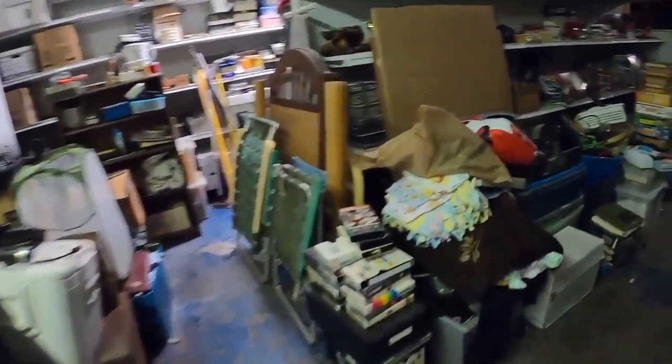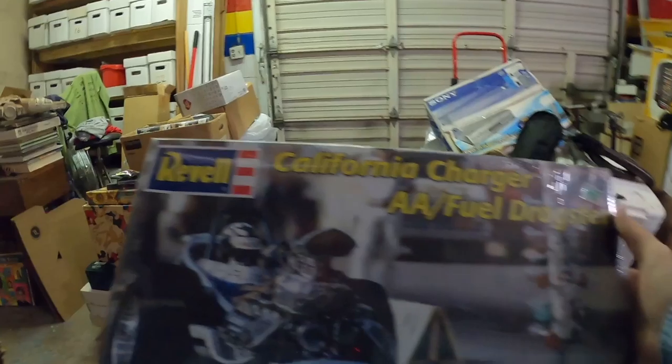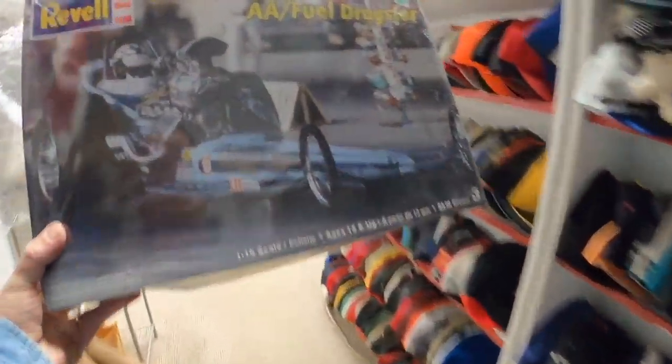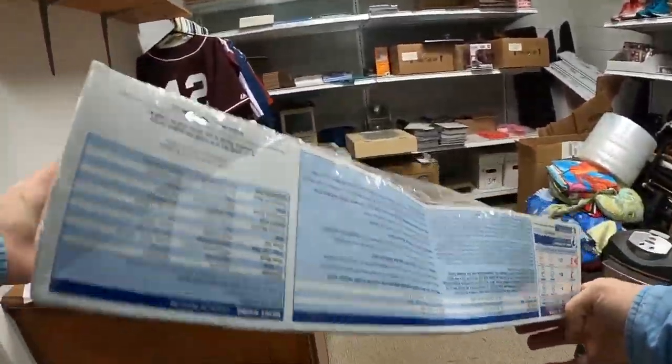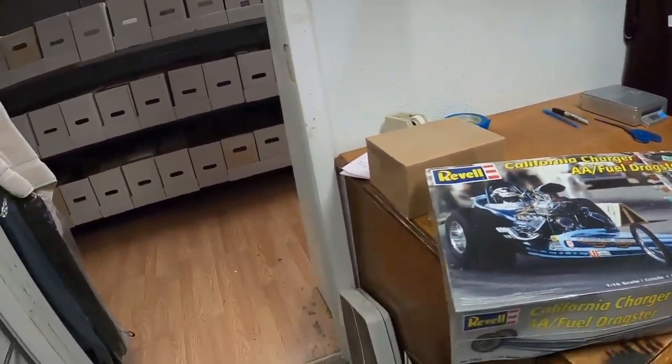And then the next item is a model kit that I just got. I guess it's going to get dark for you here for a sec. Let's see, there it is. There we go. Wait till I get in the light. There you go. This model kit's new and sealed, but you can see the box is kind of bashed in a bit. I just got that about a week ago.